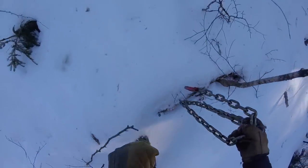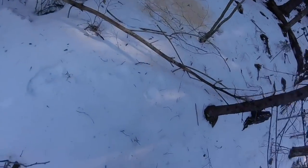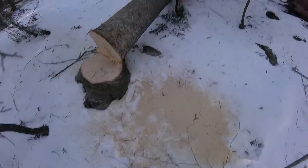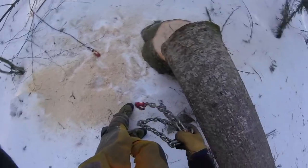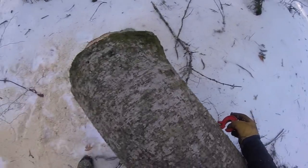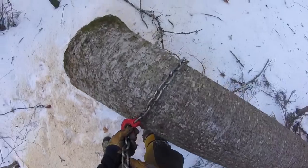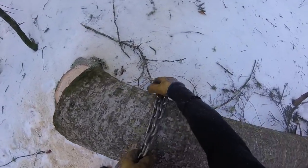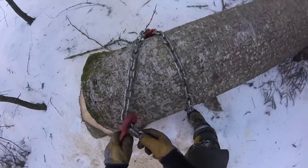Perfect logging conditions, just grippy but very hard crust. You can make it like you weren't even here come spring, except for some tops of trees being down. The goal is no ground impact. I know for people who want to promote pine, that's not the case, but I like to disturb the ground as little as possible. And birch. So I'm gonna put it over here so we roll it off of the stump.